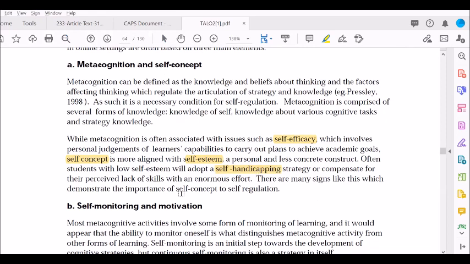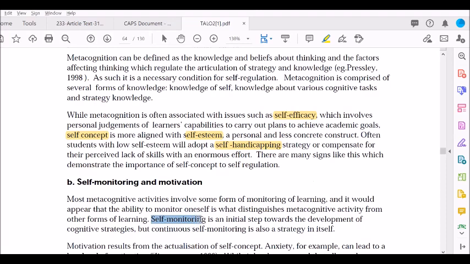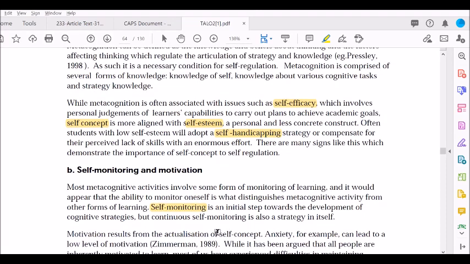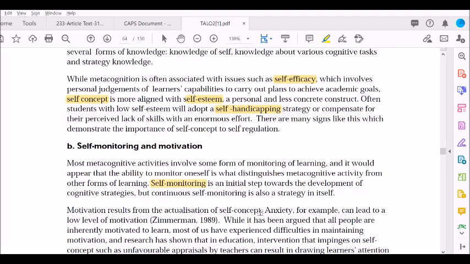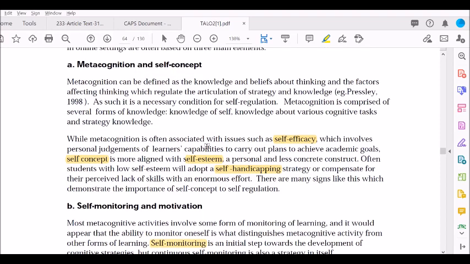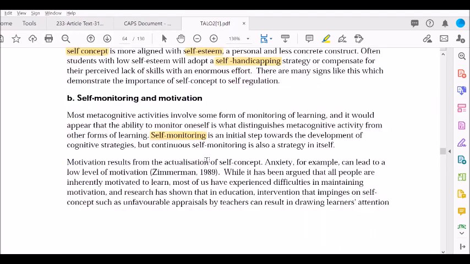Self-handicapping. You know, self-handicapping is whereby a learner is making themselves handicapped. Self-handicapping is like you are cutting your own arm. That's what the learners are doing. When they're telling me I can't do it, they are self-handicapping. They are cutting their own arm, saying that I can't do it, you know.